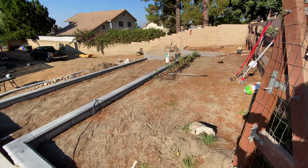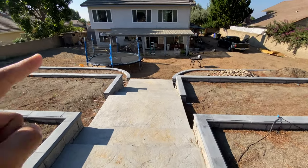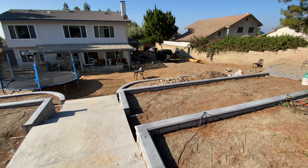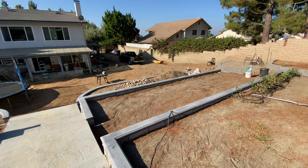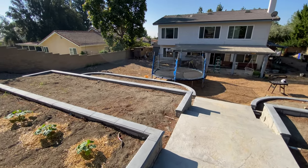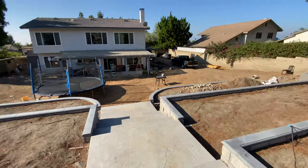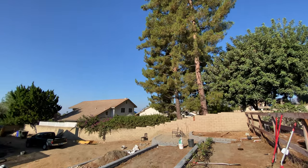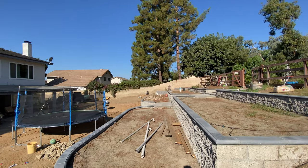So this whole area is going to be more flowers. And then the remaining four beds, the front ones, those are the big ones. Those are the ones that are 9 feet wide by 25, 26 feet long. And those are going to be where we're planting our vegetables. And we're going to be able to rotate the crops through the different beds as they need to be rotated. We're able to get those that like more sun over here, and those that like a little more shade over here, because they get shaded out by that tall pine tree by midday. So we're excited to see what starts growing here over the next year or two.